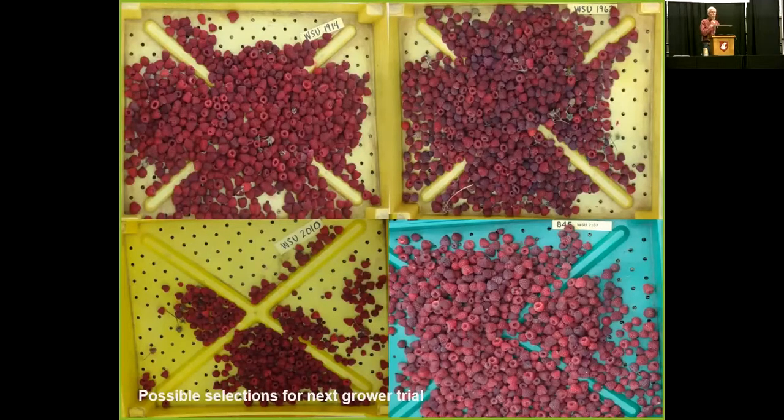We're hoping to put in another grower trial, probably not this coming year — likely 2017 — due to the time needed to propagate enough plants. These selections are possibilities and not yet cast in stone. Selection 1914 has the same parents as 1912 and shares many of its traits: root rot resistant, slightly larger fruit than 1912, machines very well, good flavor, and also produces some fall fruit. There's also a question on the yield for 1914, so it will need to go into a larger plot before we can determine commercial viability.